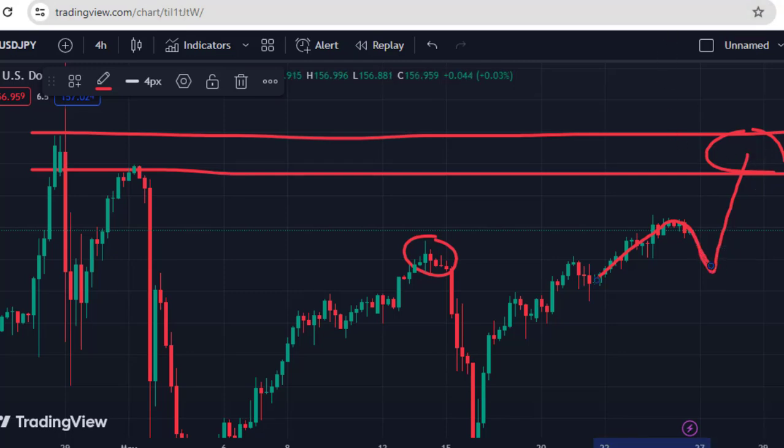But if liquidity is satisfied, then we're going to see the market come back down, have a fail swing, and then come back to the downside, create a new lower than previous low. Then the market is going to begin to move to the downside. Once you understand this concept, then you're going to be in the right direction of the market 85 to 95% of the time when you are trading. And you can only master this concept by practicing it on your chart.